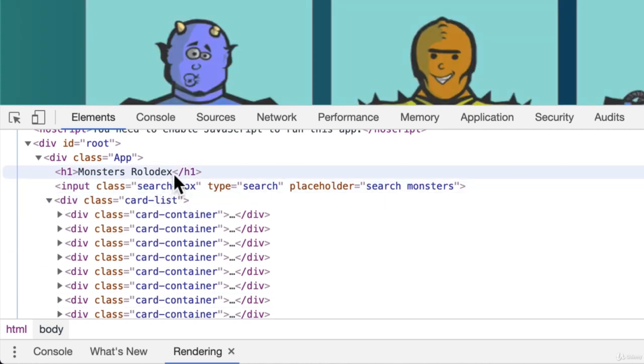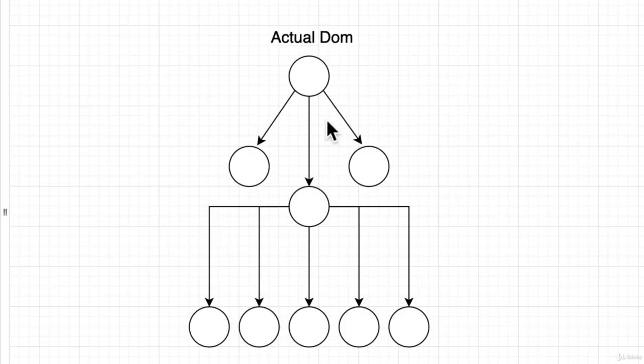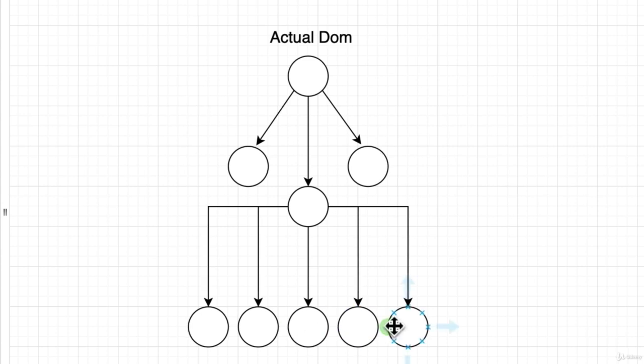If we were to actually look at this from a very basic representation, we'll see that it actually looks like this tree, right? This was our app. That was that H1 title. This was that search box. This is the card list, and that card list has children, which are these card component nodes. So this tree actually represents our actual DOM.